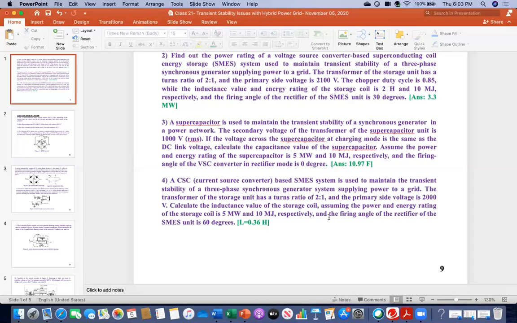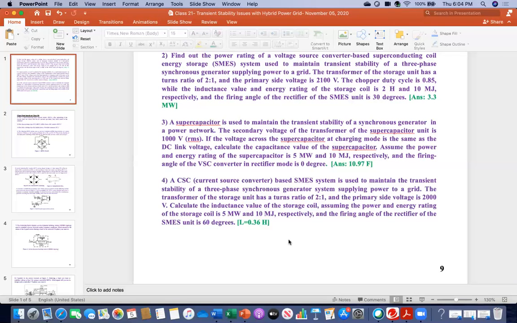Oh, okay. Not 2000. So you have to do 1000, because turn ratio 2 is on the primary and the secondary side is 1. So voltage will be half. That's like 675.23. Right. And use that value in the power equation, P equal to VI. Your P is 5 megawatt, and the V, then find I. And once you get I, then use E equal to half Li square equation.